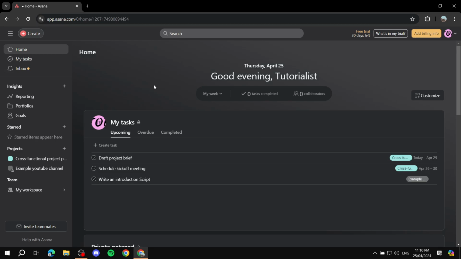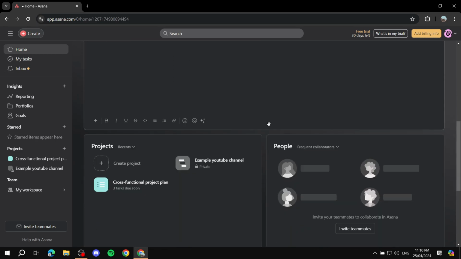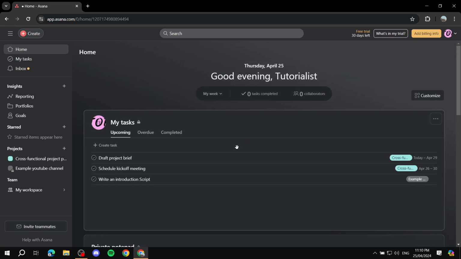So that's pretty much how to use Asana. It's very simple and easy to use, actually very user-friendly, basically, and you get a lot of customization options. And remember, this is for free. Now, they do actually give us a free trial of 30 days once you sign up for the free plan. I guess they actually let us use the starter plan, if I'm not mistaken. And if you did not upgrade, then you'll be back to the free plan.